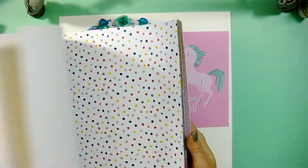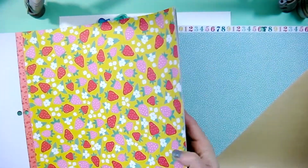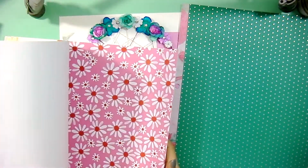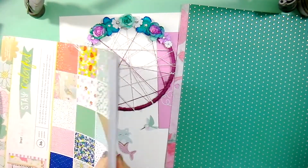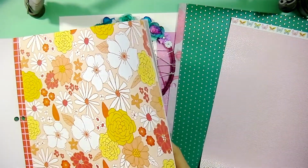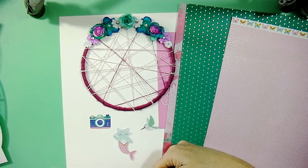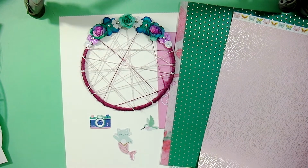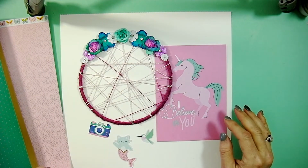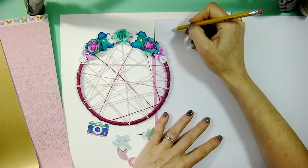So I am thinking right now that I want to use that one, the aqua and gold, and the gold will be for the unicorn horn. And then this teal one is really pretty. That goes with my color scheme there. You can see it really matches the florals in the shot there. And then I also want this blush and gold. That'll be for the center of the ears of the unicorn. And then I believe I get the cobalt blue. Yeah, there we go. The cobalt blue matches that camera. So you can see that the camera has the three colors from my color scheme. It has the cobalt, the magenta, and the turquoise.